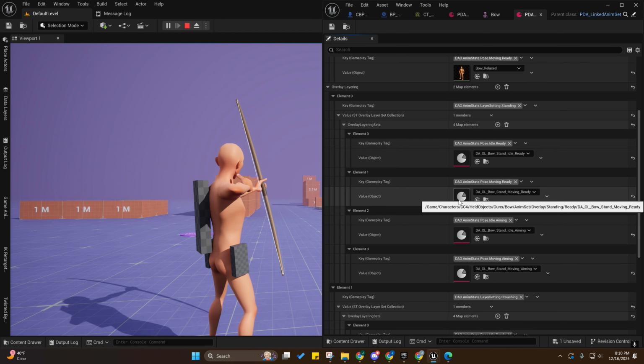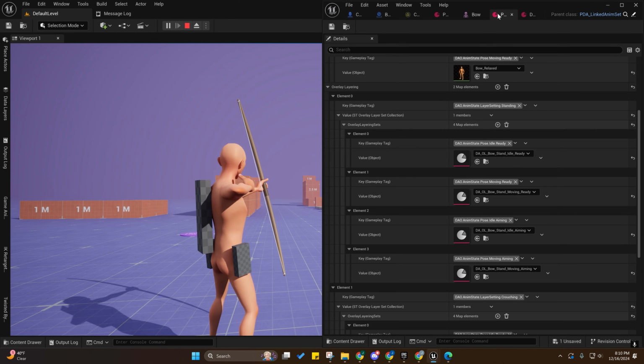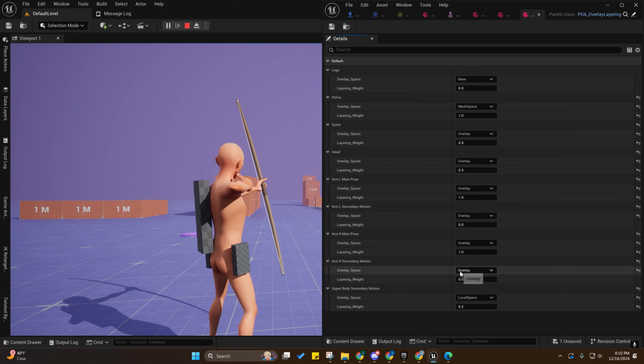That looks like it would be okay. Let's check the moving aiming. Both of those are full overlay, both arms in both of these. So, wait. Oh, it's not, okay. I see.